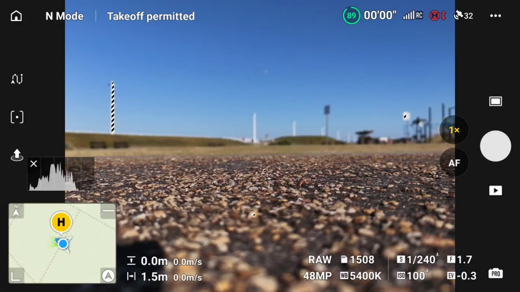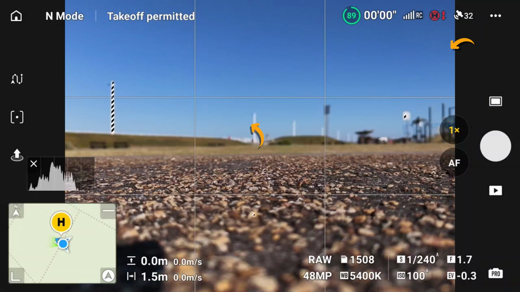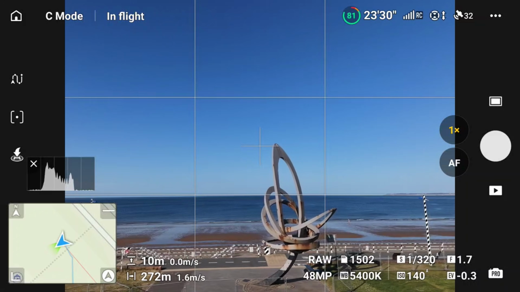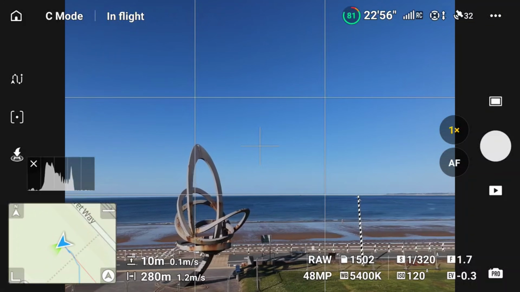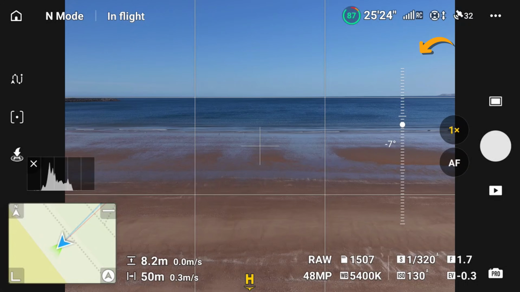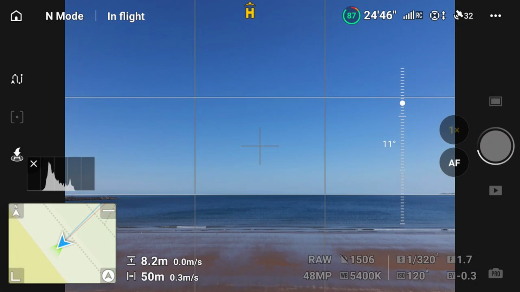Now you also want to look at using grid lines and the rule of thirds. It helps with the composition, and it also makes keeping that horizon level, even though the drone does have a gimbal to help with that. And remember to line the subject up on one of the vertical lines because that's going to give a more pleasing image. Now, if you're shooting landscapes, you should have the horizon on one of the third lines again, so either the top third or the bottom third. And again, that's going to give you a nice balance between the horizon and the sky.